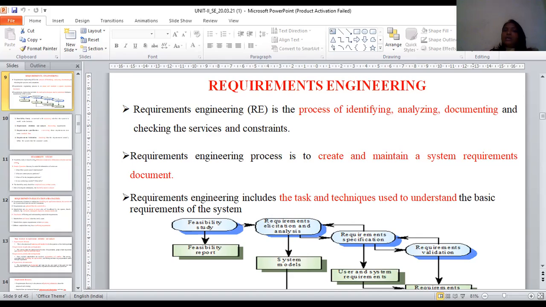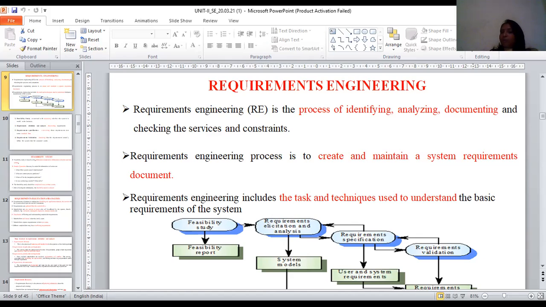When I say collecting the requirements, I can use interviews. An interview means you are going to communicate with the stakeholders, maybe in the form of a closed interview or an open interview. When I say closed interview, you will have a predefined set of questions. By collecting the answers to these questions, you can get the information about what the major requirements are.